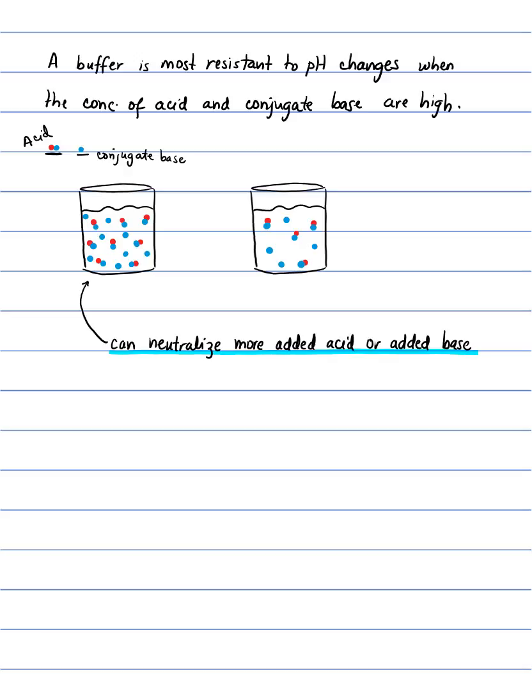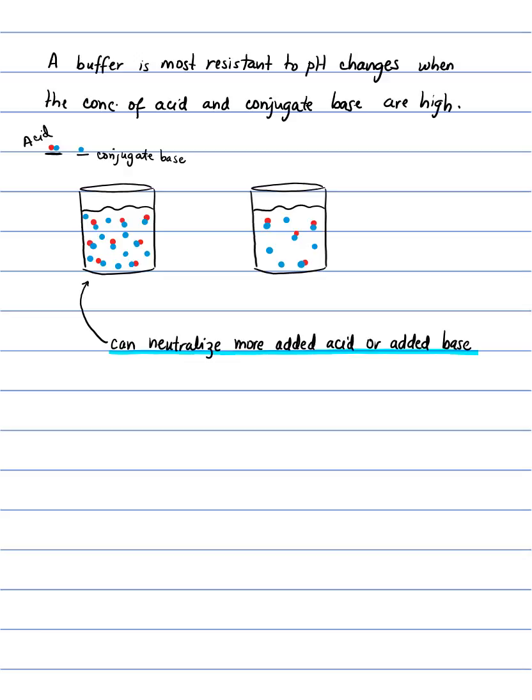So you have two diagrams here. In the one on the left, I'm representing my weak acid with two dots. The red and the blue represent the conjugate base, which is just the negative part of your acid. So you get to see in the diagram that you have a mixture of your weak acid and the conjugate base in both of them.